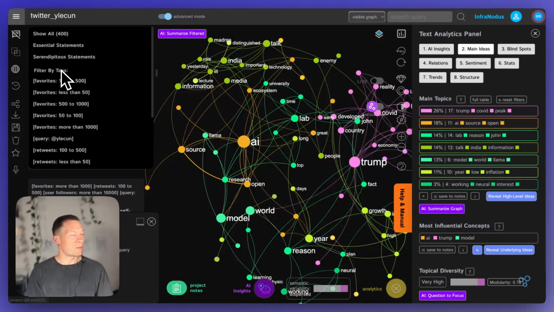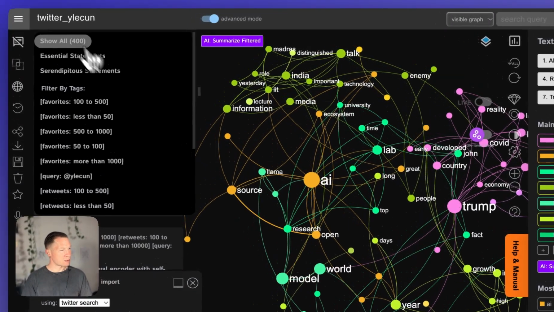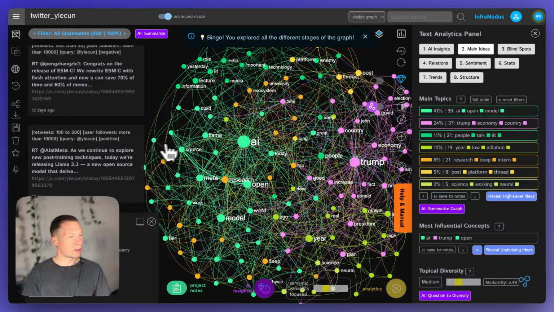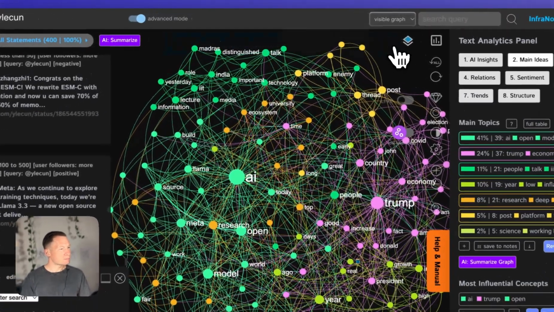But this kind of text you can use for anything. If you import, for instance, several Google searches into InfraNodus, you can also filter later by the different imports that you did. That's quite useful if you want to see the different parts of the data that you added into your system and so on. So I encourage you to use this feature. It's pretty useful when you want to get to a more detailed analysis.